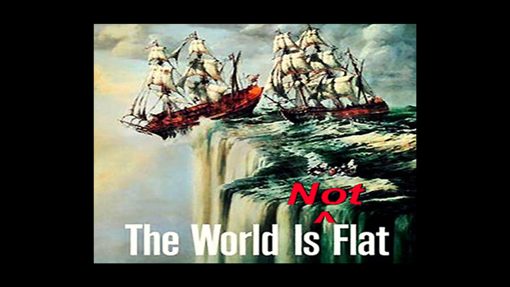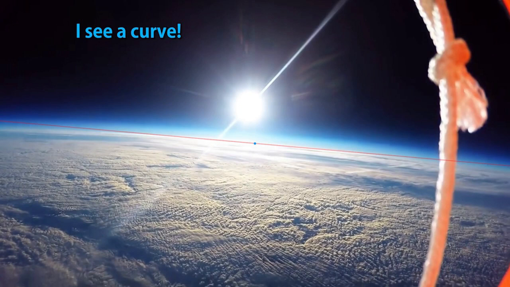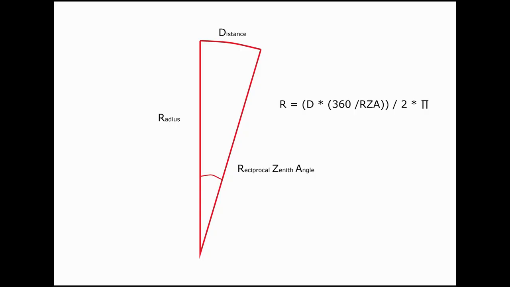The earth must be curved. But would it be possible to show that this curve must be close to a circle and derive the radius of the earth using just those reciprocal zenith measurements? If the verticals are all radii of a circle, then we can calculate the radius of that circle. The distance between two points multiplied by the ratio between the full circle 360 degrees and measured angle divided by 2 times pi gives us the distance to the point where both local verticals meet. This distance is the radius of the circle on which the local verticals are perpendicular to the local horizontals, that is, the local tangent to the circle.